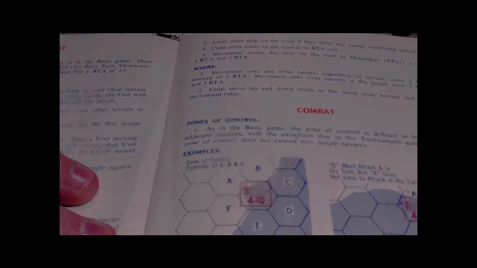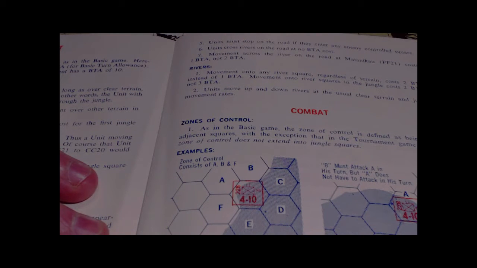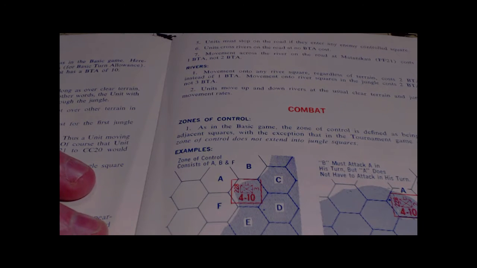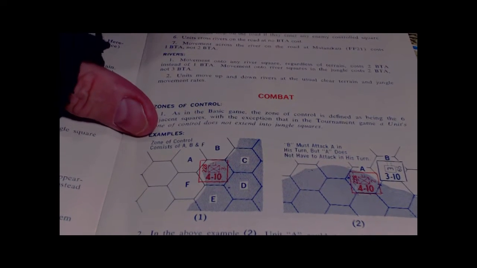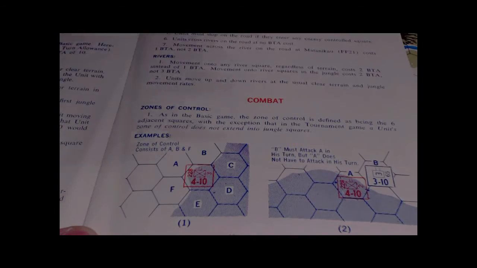Then down here we have, I don't know if you can see that, I guess you can, zones of control. Zones of control in this particular tournament level do not extend into jungle hexes. They extend out of jungle hexes, but not into. So that's pretty much that. Don't know if there's any other restrictions other than that for combat.